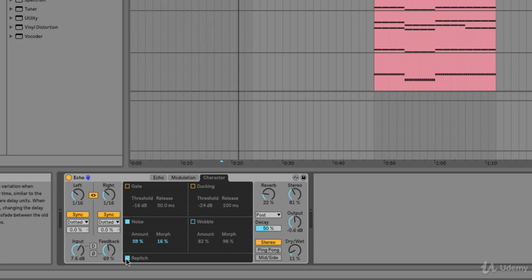This repitch isn't probably what you think. What repitch is classically with a delay effect, what happens is if you adjust the speed of the delay while there's sound going through it, just mathematically that creates what sounds like a big pitch bend because the speed is going up. So if you have this on, it's going to do that. That thing where if you adjust the speed of the delay, it goes up. Let me just try it.